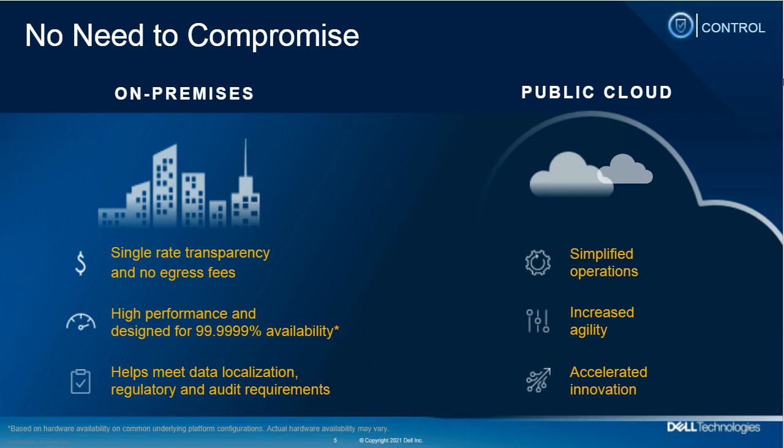Number two, certain workloads in today's environment demand critically high performance, and they need 6 nines of availability. Sometimes the public cloud can't hit these performance, reliability, or availability metrics that certain workloads require. We can absolutely hit those on-prem. And then we talked about data localization or regulatory requirements. Some industries need to be able to literally point to it and say, my data lives on this box right here. Sending it into a public cloud where it could live in a lot of different places is not ideal for certain workloads.